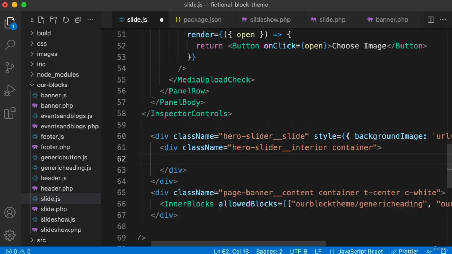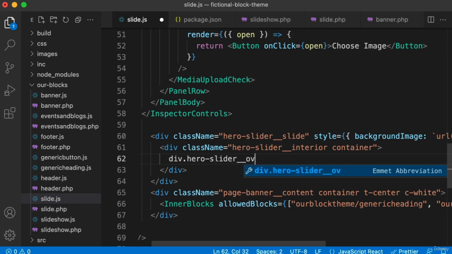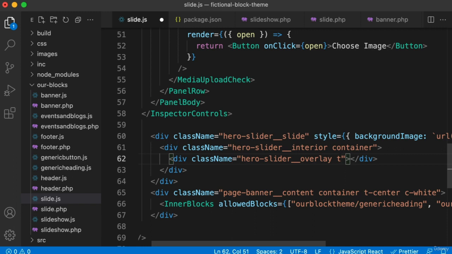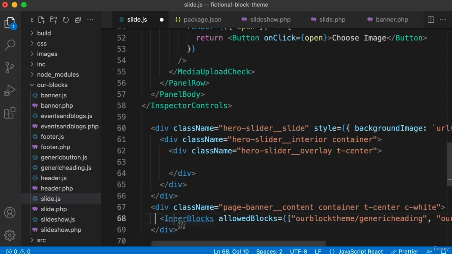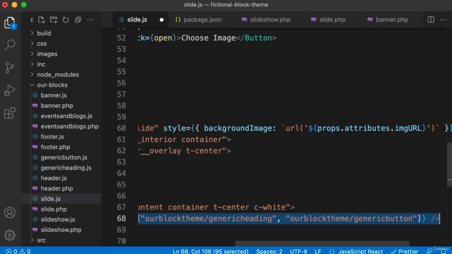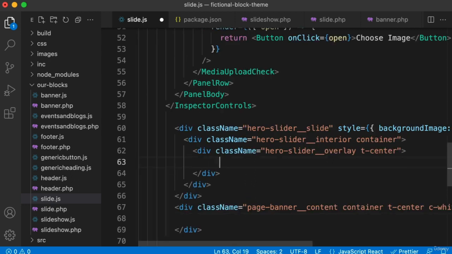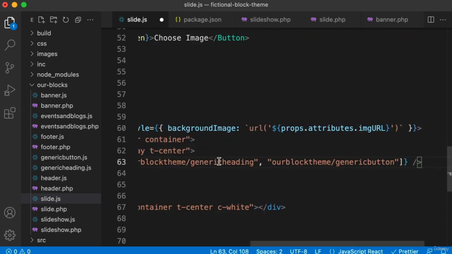Inside that div, I'd have a div with a class of hero-slider __ overlay. Hit tab, also give that a class of t-center, and then nested inside that div is where you'd finally have your inner blocks. So you can just move or cut and paste the inner blocks line that we already have right here. Just cut and paste that to live inside our new JSX.